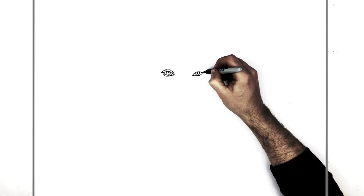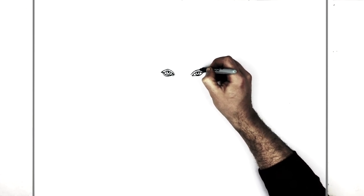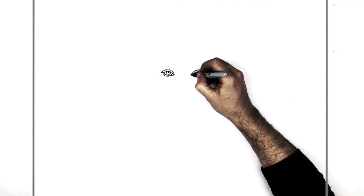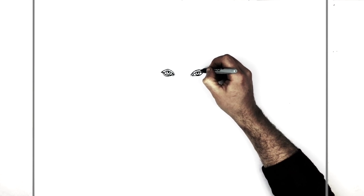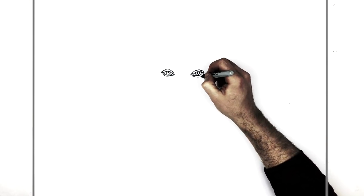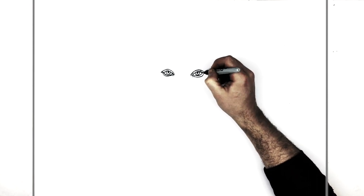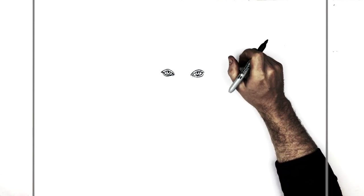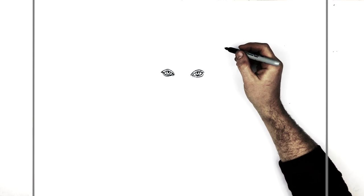So let's see, kind of comes out this way, comes over. Then we have a few extra coming down around his tear duct. Top of his eyelid there. Bottom eyelid. So as you can see, I'm doing kind of sketchy lines, not solid. You can do it solid if you prefer that style, but I'm just going for a more loose approach. Might make it look a bit better.